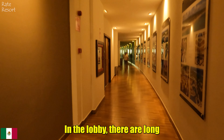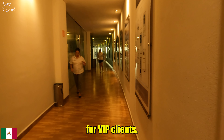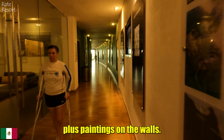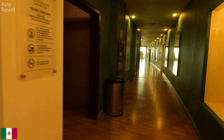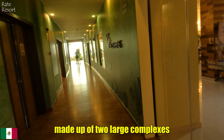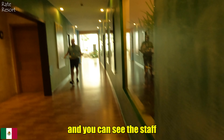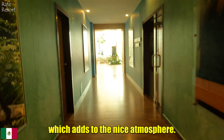In the lobby there are long hallways with different services for guests, including some special areas for VIP clients. Everything looks very nice and there are even bathrooms along the way, plus paintings on the walls. The hallways are big and beautifully decorated. You can walk from the central lobby and easily head outside. The hotel is huge, made up of two large complexes for guests, and the paintings have interesting themes which add to the nice atmosphere.